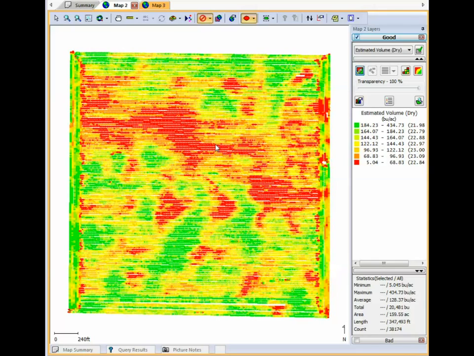Now, guys are using yield maps. They're definitely using yield monitors before to make field by field decisions and definitely evaluate field by field. Well, now with yield maps and the accuracy of them increasing and guys producing better and better maps, we're now not making field by field decisions, but we're making zone by zone decisions within those fields themselves, which means we do have to accurately identify those zones.